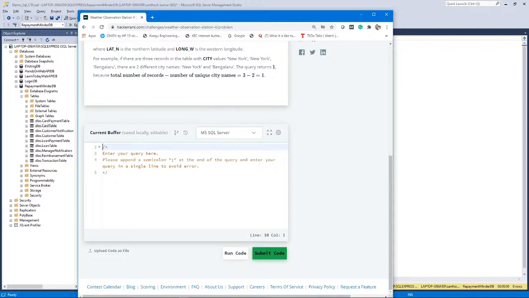Most of the things would be the same, but there might be some differences in what the query looks like. MySQL and Microsoft SQL Server mostly will be the same. The only difference is that you have to go to the end of the query, and a semicolon would do. So make sure that you have that.